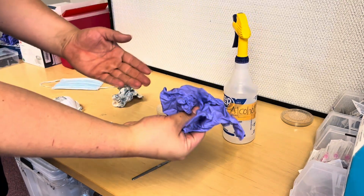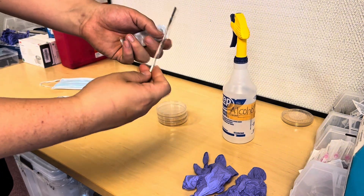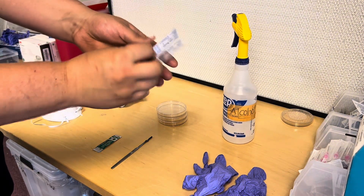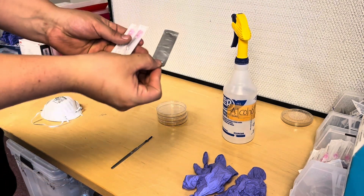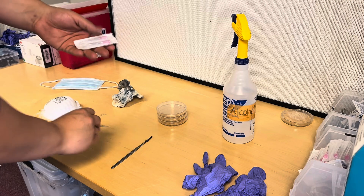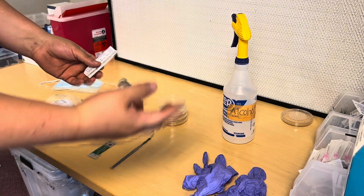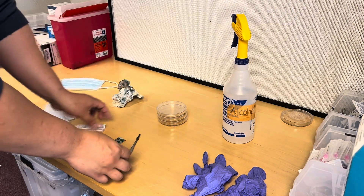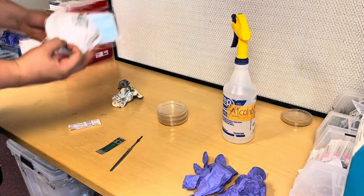You'll need a pair of gloves, and then you'll either need a knife that you can flame sterilize, or a scalpel — which is a little easier because the blades come pre-sterilized — or needles, which also come pre-sterilized. I'm going to show you how to use a scalpel and a needle in this video. If you use a knife, you flame sterilize it with a torch and make it glowing red hot before you cut.